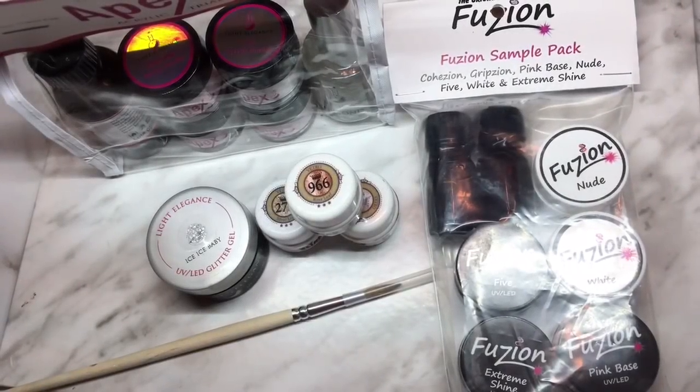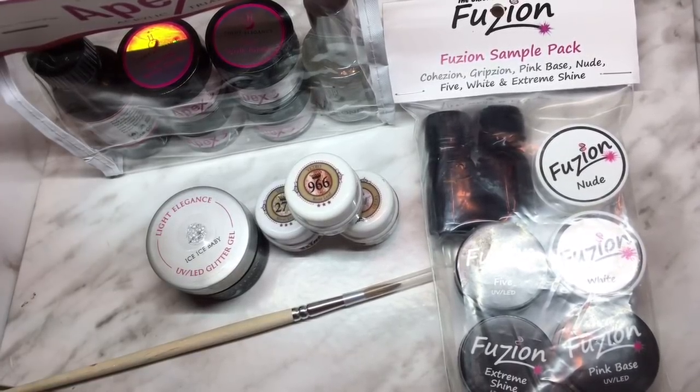Hey everybody, I have a nail haul today from Canwest Esthetics that I want to share with you. I'm really excited about some new products that I've never tried before, so I'm going to go through what I got and show you exactly the colors and what's involved in each kit.